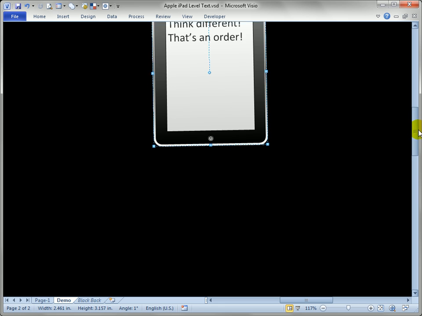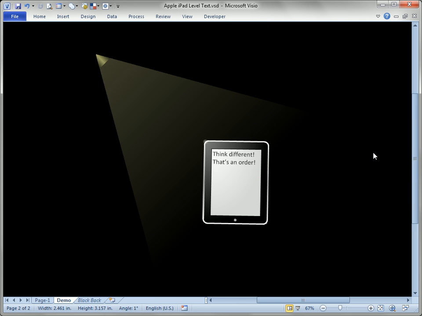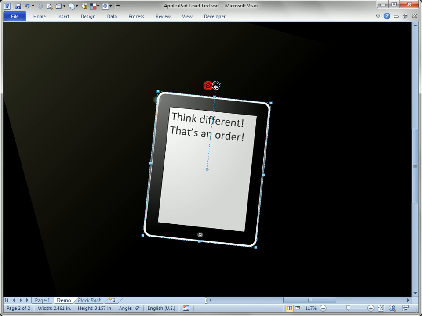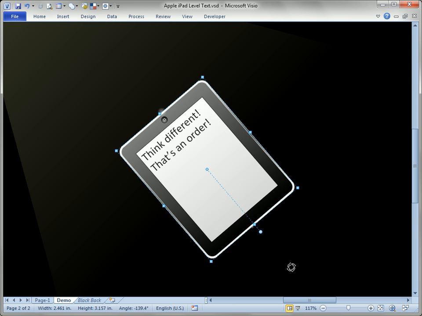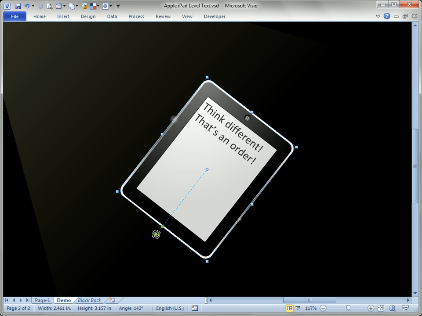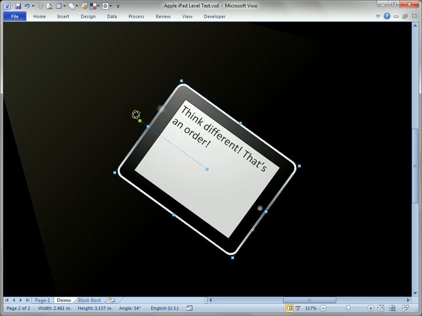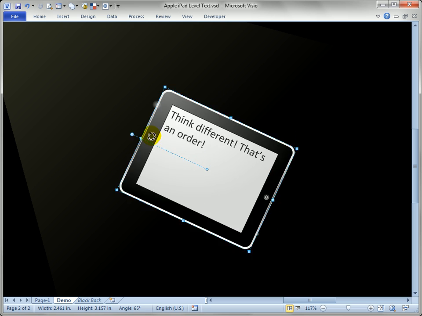So now if you had sharp eyes, you might have noticed something else that's happening. Let's zoom out a little bit. The shading on this thing is made such that the light comes from the top left corner, the way it's originally drawn. And as you rotate it, you can see that the shading maintains. The lighter portion of the shape stays in the top left corner of the shape as best as it can. You also notice there's a little bling highlight here and an even smaller one down on the lower right that actually followed around, sort of the sunspot. This is just superfluous Visio Shape smarts, but I think it's pretty cool.